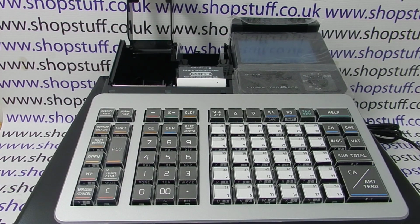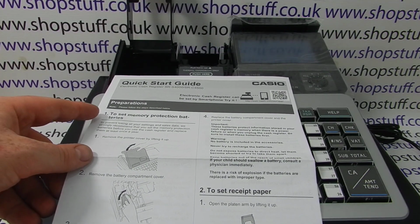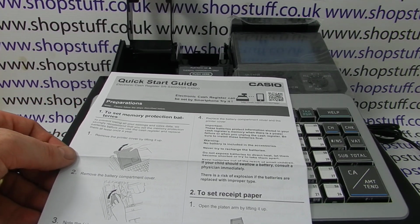If you do a load of programming on the machine, don't put the batteries in and then turn the machine off and leave it off and turn it back on again, there's a high probability that you'll lose your programming because the machine will redo the initialization. So the batteries are crucial. So that's step 1 of the quick start guide, pop in the memory protection batteries.